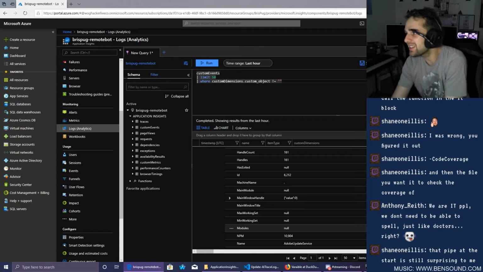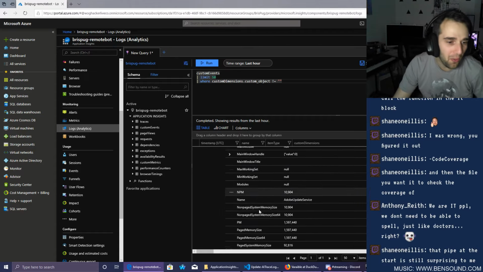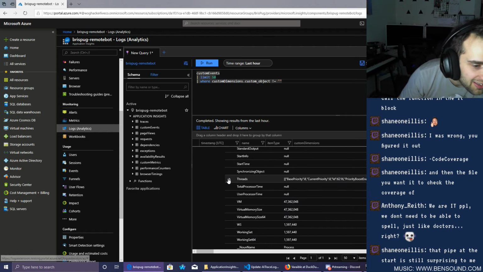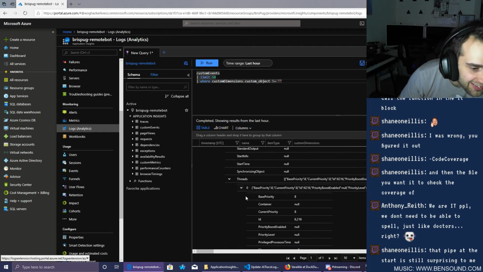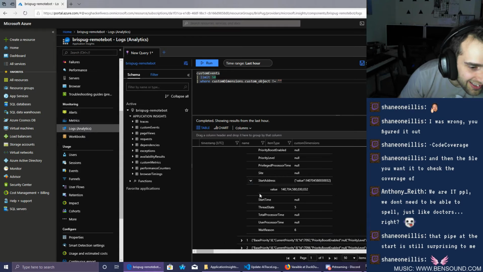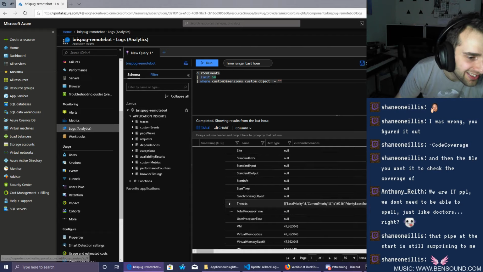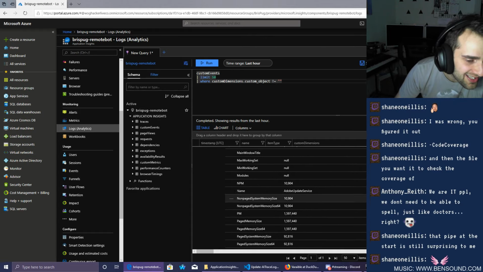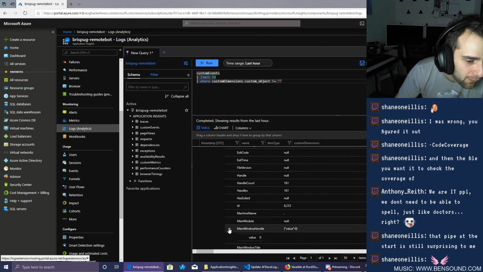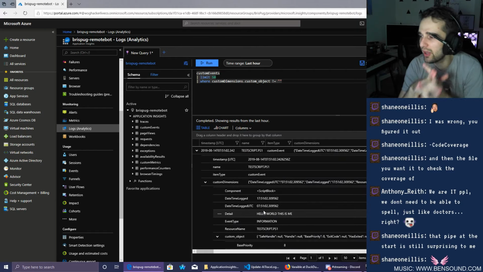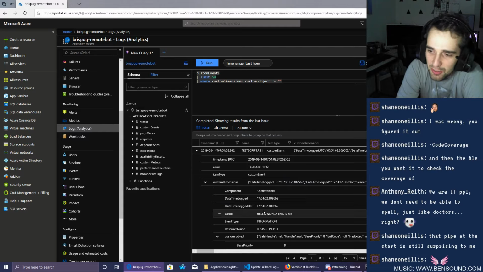I actually passed a serialized JSON object and it automatically brought it in for me, so I didn't even need to do anything. And it just keeps going. Look at this. That is fantastic. Oh man, this is so good. So you can pass in a full-blown object. That makes me so happy.